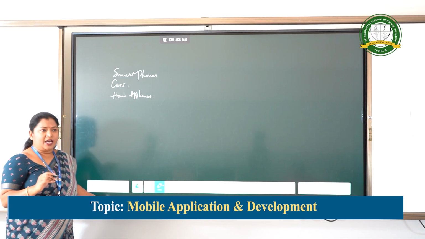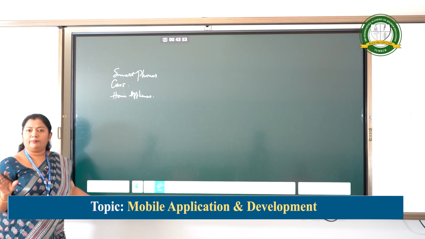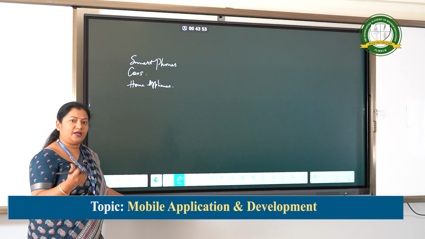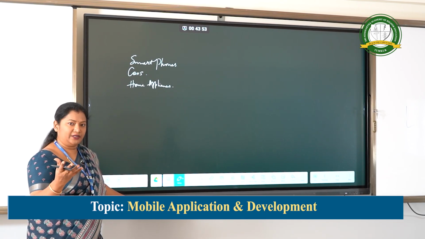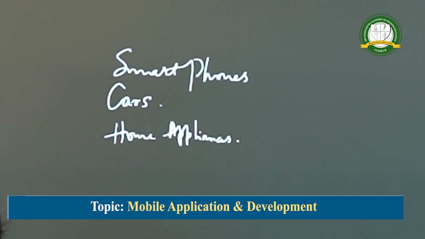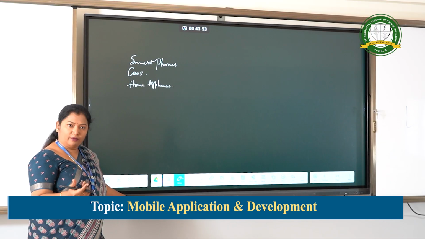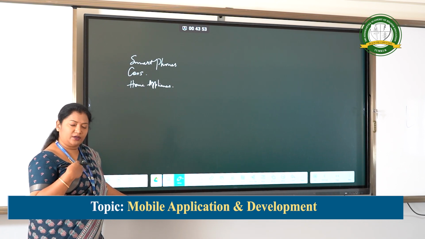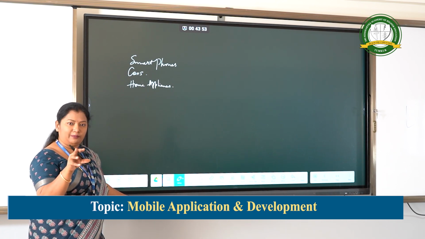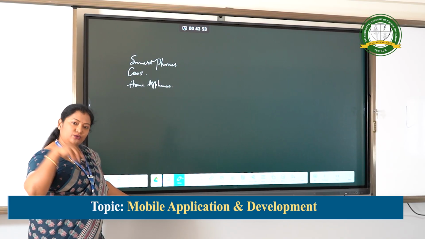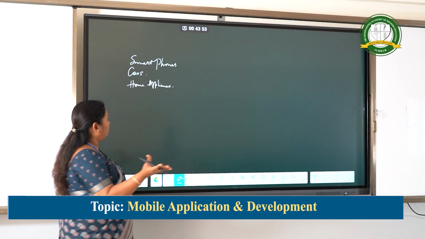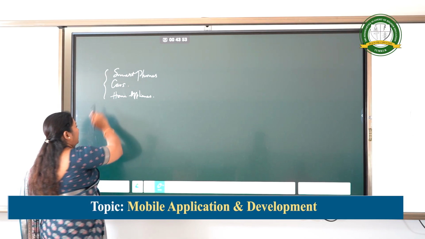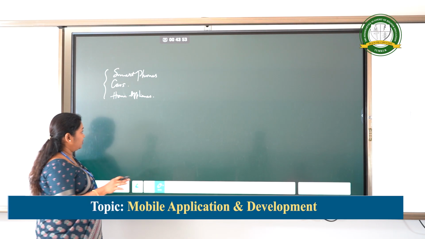It's a simple example of using an Android application in the car. Home appliances, as you are aware with IoT, we can operate the lock system of our home sitting at the office. I can lock and unlock my home, or switch my water filter on and off, or operate automatic lights and fans through my mobile. How can I operate through my mobile? The device is somewhere else, and through this application I'm controlling those devices, whether to make it off or on, whether to work or to stop. So these are the areas where you can come across mobile applications.